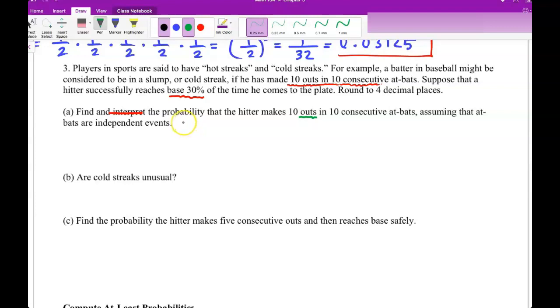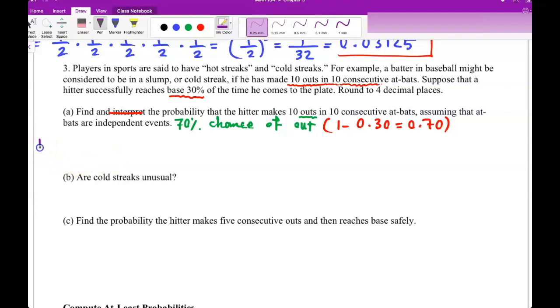What that means is that for this part we have a 70% chance of out. How did we get that? This is 1 minus the 30% that we have here. So that is 70%. So success was 30%, and based on that, failure is 70%, or failure, in this case we used out.